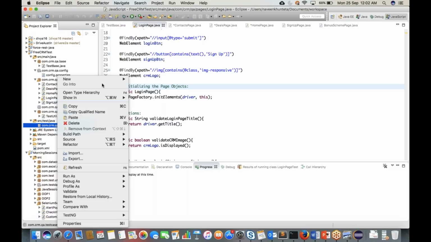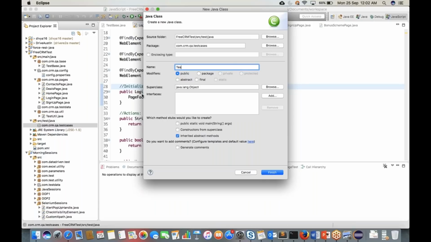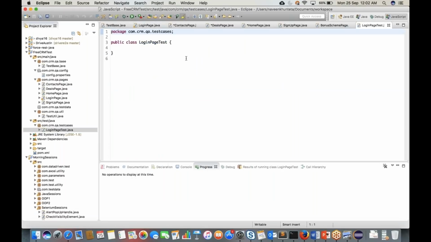So right click over here and click on new and class. Let's see, login test, or I'll write like this, a bit better, login page test. Give the proper name, login page test, home page test, search page test, like this, and click on finish.